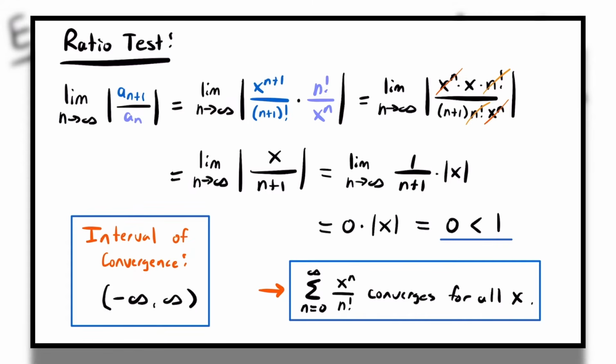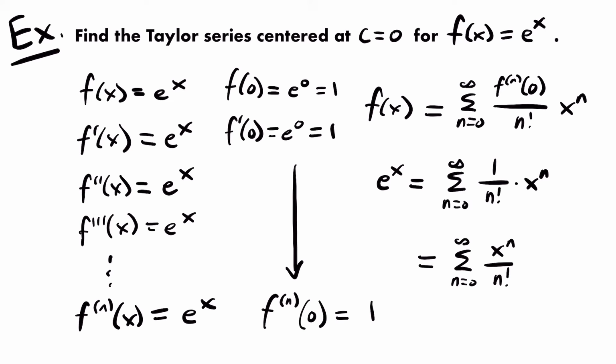but hopefully you are used to using the ratio test by now for power series. I've gone through this process multiple times in previous lesson and example videos, so if you're not quite sure how to use the ratio test, be sure to check out those videos as well. If you want to look at this work a little further, feel free to pause the video and take a look at each step individually. But the most important takeaway from this work is that the interval of convergence for our series is negative infinity to infinity. So let's go back to our other work, and I'll make a note that this series converges for the interval from negative infinity to infinity.